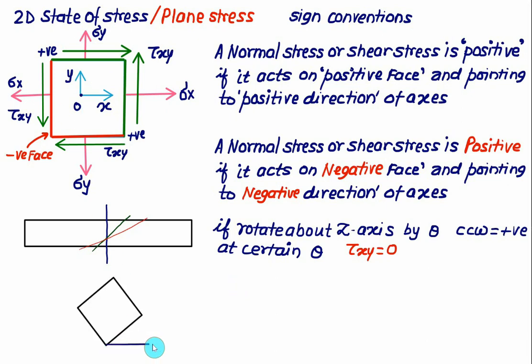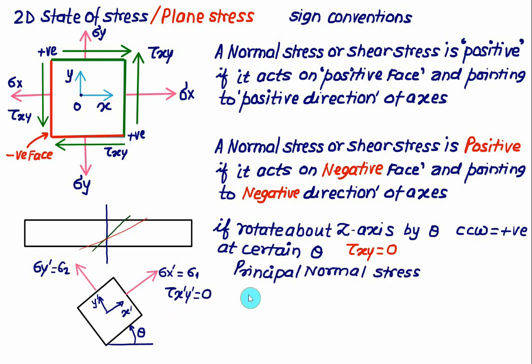Suppose this state of stress is rotated in an anticlockwise sense at a particular angle equal to theta. Now this value of theta can be anything, but on this principal stress element, the axes of rotation will be changed to x prime, and this axis will become y prime. And for the given state of stress, only the normal stress will exist and the shear stress will be 0. That is, sigma x prime will be called sigma 1, which is the maximum principal stress, and sigma y prime will be called sigma 2, which is the minimum principal stress. And for this element, the shear stress tau x prime y prime will be equal to 0.